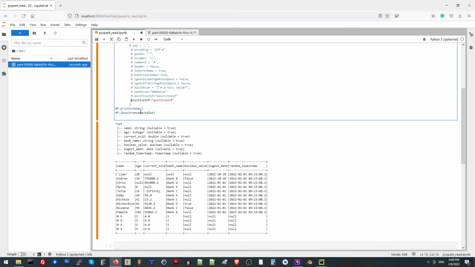Negative infinity: here you can specify what string you use for the negative infinity string in the CSV file.